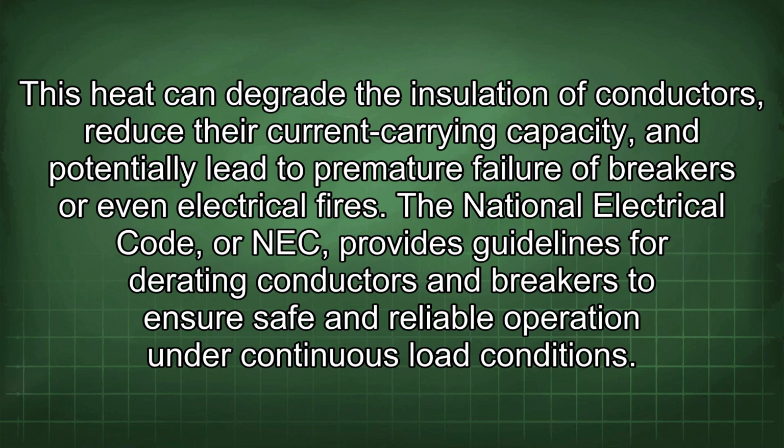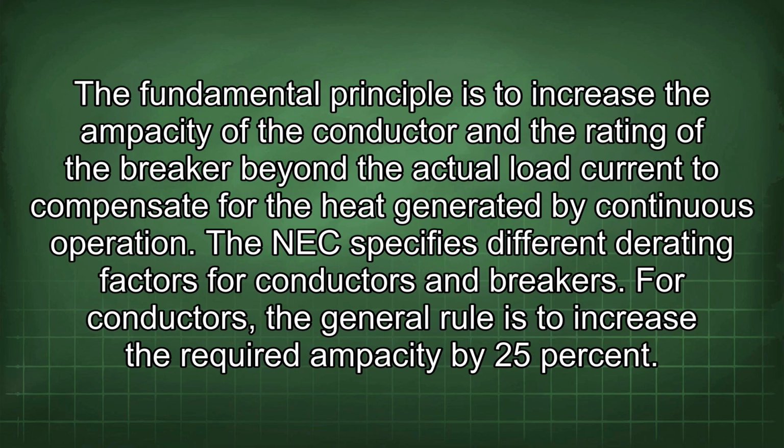The National Electrical Code, or NEC, provides guidelines for derating conductors and breakers to ensure safe and reliable operation under continuous load conditions. The fundamental principle is to increase the ampacity of the conductor and the rating of the breaker beyond the actual load current to compensate for the heat generated by continuous operation. The NEC specifies different derating factors for conductors and breakers.